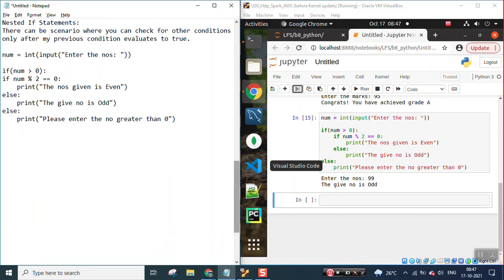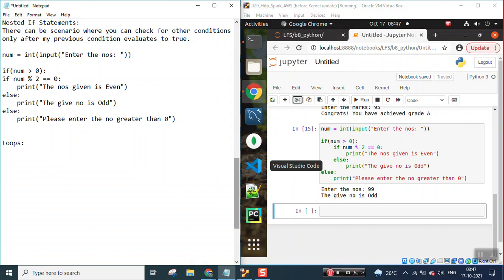Okay, so there are certain scenarios where we need to repeat my conditions again and again. That's where your loops come into picture and they try to help us. Okay, so what are loops?